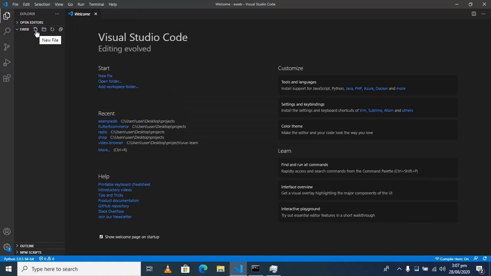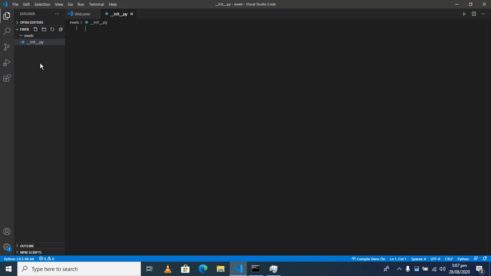Now to get started, I am going to create a module called eWeb, and then we are going to have basically four files here. We are going to handle the routing system. We are going to find a way to get some parameters into a request object, and then we are going to create the app object itself and some response objects. Let's start with the app.